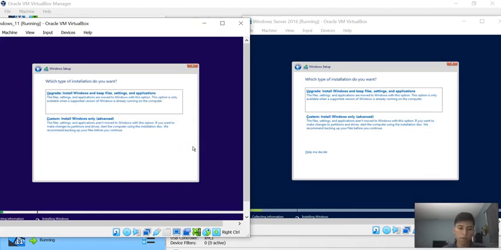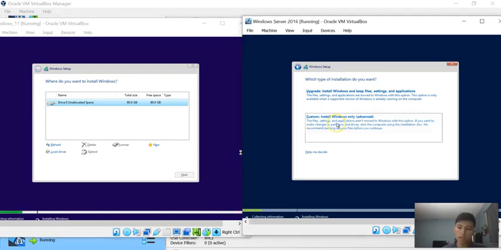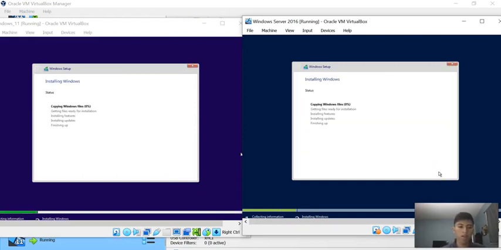On both of them, we're going to select custom, install Windows only, leave it at 80, same here. And now we're just going to wait for the installation to be over, and that's going to restart the machines with the new operating system in it.